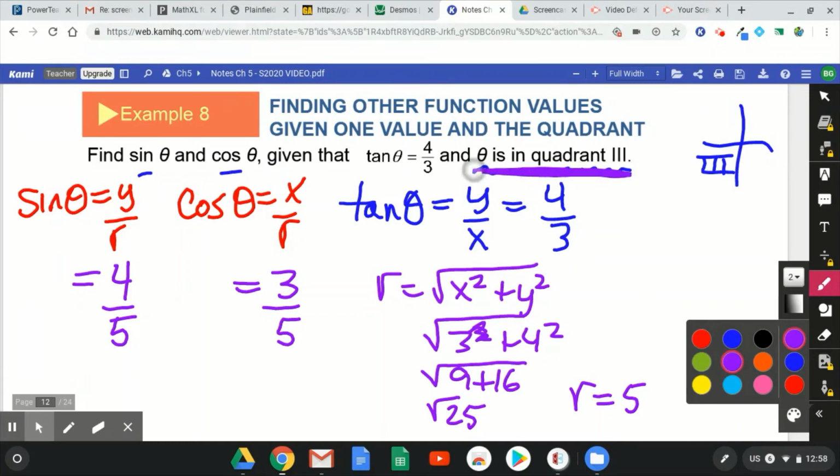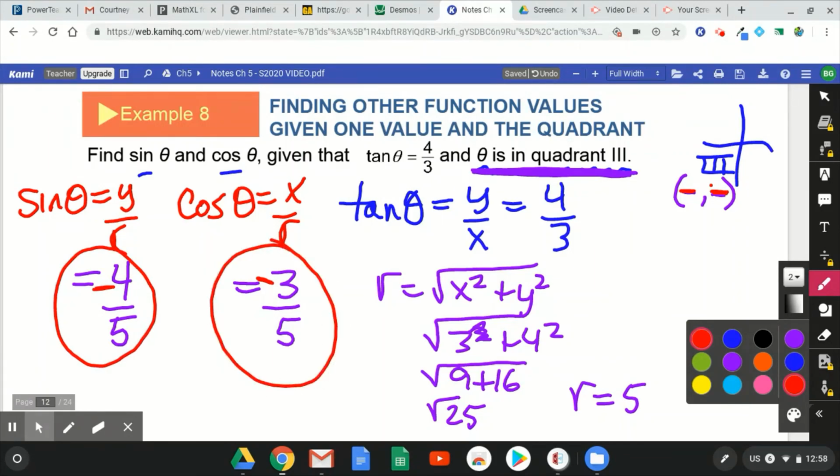You have to go back to the fact that we are in the third quadrant. When we are in the third quadrant, we know that x is negative and y is negative. And so if you know that x is negative in the third quadrant, then this x number is like a -3. And same way with this y number. Since this y number is negative in the third quadrant, it's going to be a -4, all right? We get -4/5 and -3/5. You have to pay attention to the quadrant because you're going to have to know if it's positive or negative. A lot of the problems that we deal with this semester are going to do that. You're going to find the number, and you're going to have to tell me if it's positive or negative.